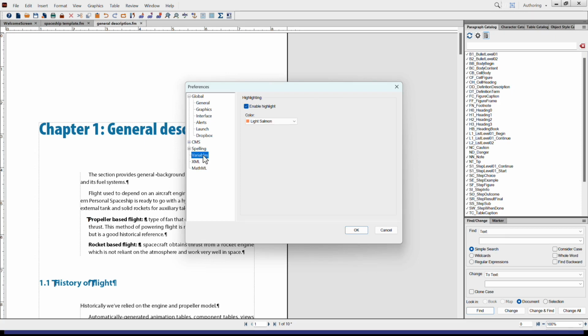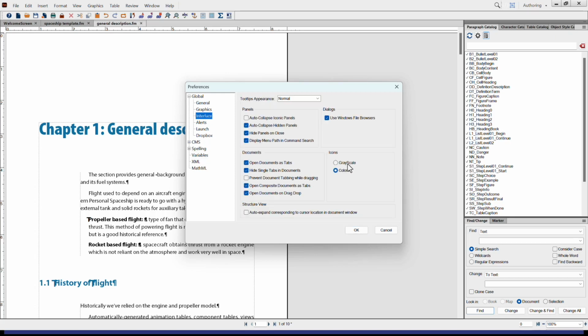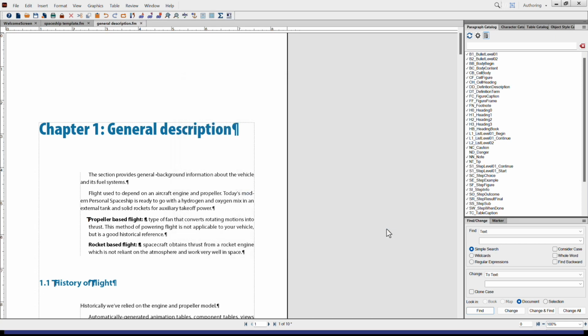So first thing I do is set my preferences, and that's going to include the colorful icons you see here and up top. The colors really help me move around more comfortably when I'm using my mouse. So that's the first thing to think about. The second thing I want you all to think about is working with custom workspaces. To me, the perfect workspace is not one of the ones that ships with FrameMaker. They're a great way to get started, but Adobe doesn't know what we do on a day-to-day basis, only we do. And so the perfect workspace is one that has everything I need every day and nothing I don't need.